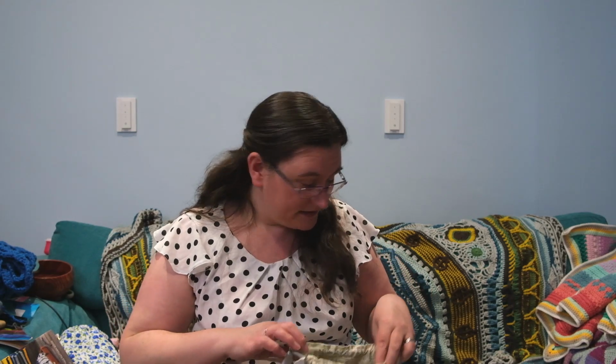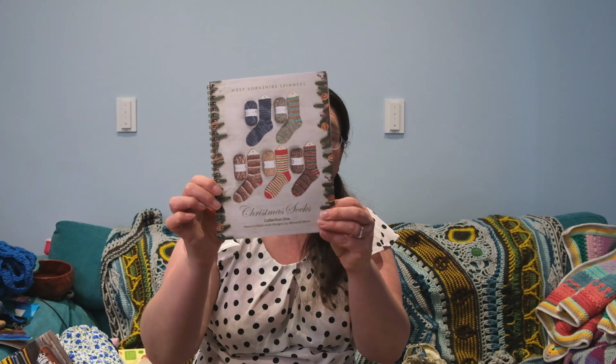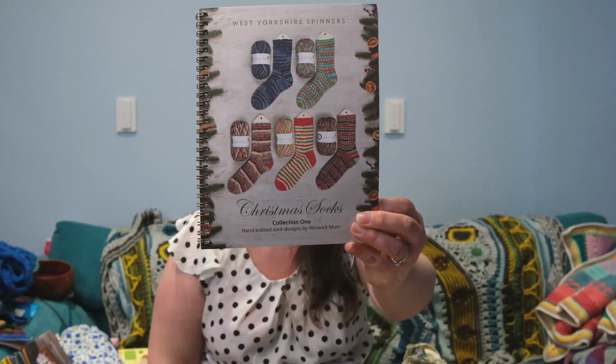Not too much left to show actually, works in progress wise. So socks, as intimated earlier, I have started a new pair of socks, and these I've now started working on my Winwick Mum's Christmas Socks Volume 1 pattern book. I just plan on working my way through the patterns. I like all of the patterns in here, and I will shortly be getting a 52 Weeks of Socks pattern book, which means 52 pairs of socks to be made, lots of new techniques to learn. So let's not show that page because that page has some of the pattern on.